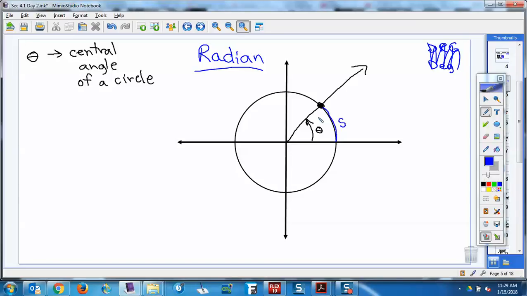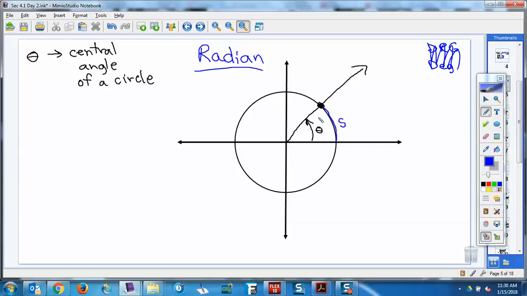As a matter of fact, in calculus, one of the first things I tell students is put your calculator in radian mode and leave it there the rest of the year. Because everything we do will be in radian measure for angles. We don't use degrees ever. Now in this class, we're going to use both. Okay, we're going to be working with both, and we'll talk about when one is advantageous over another.